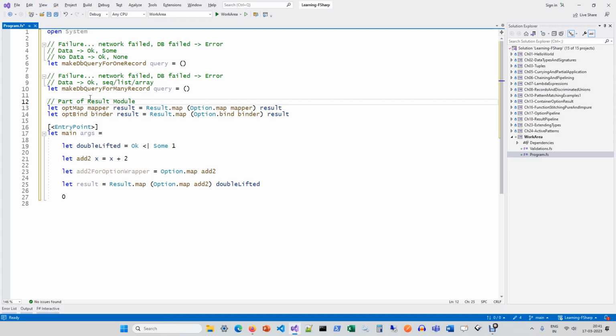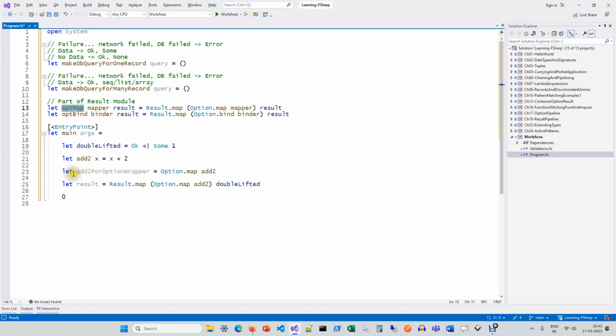So when you say result.map here, you are saying map, which is in the world of result. So when you're saying result.optmap, by convention, by naming, what I am telling myself or the programmers around me is that now I am dealing with double lifted data.